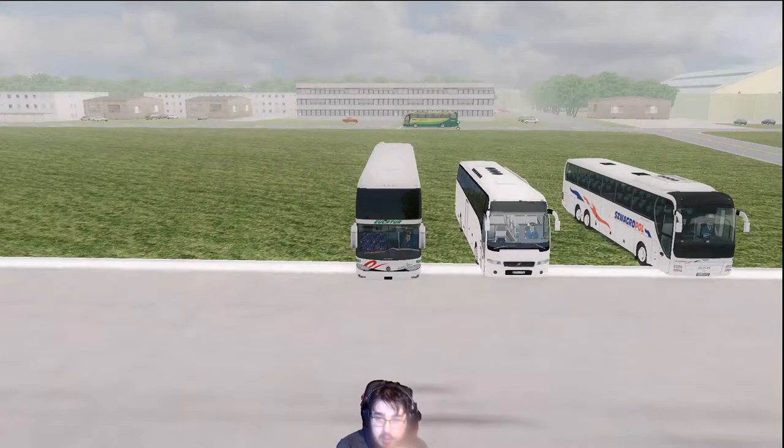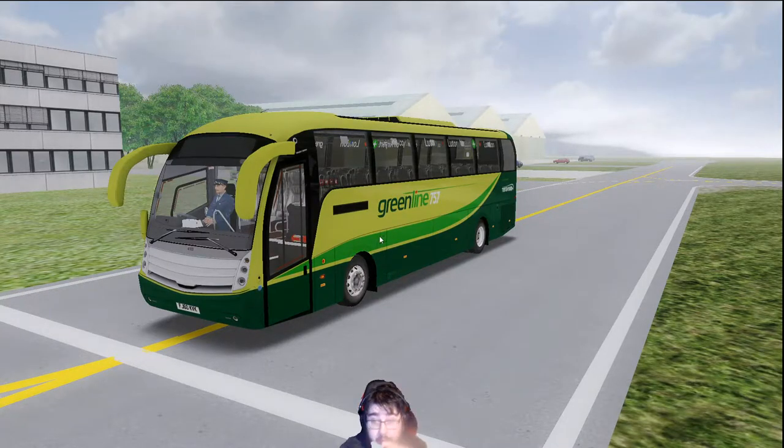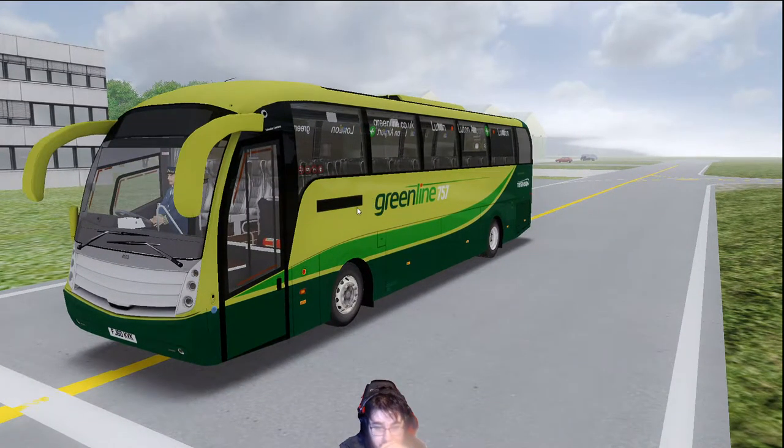This episode we're going to be looking at that bus — that is the Cane 10O Levante Volvo B9R, and there's also a B11R with that pack. So this is the one that we are going to be looking at today. It is our first right-hand drive bus for this series. As you can see, it is a two-axle bus. It's very small — for the design we're talking about, it's a very small bus. I don't think the outside components are interactive, though there might be something interactive there.